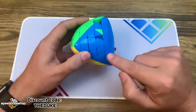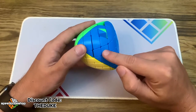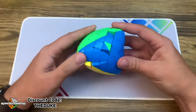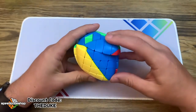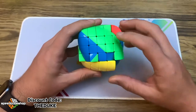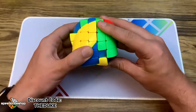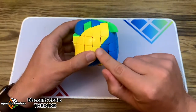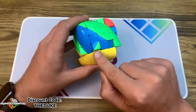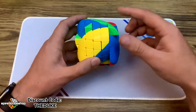If you put this down into this center with the same piece, then this same piece would still be solved. So generally you would have to do some setup moves first. So for the setup moves for this, I would do U, then an F. Okay, so we're going to use the same algorithm we did earlier and same rotation of pieces. So this piece here is going to go into this corner, which you can see matches. So this face is still going to be solved. This piece would then go over here, because we know that's where it goes in the rotation, which would solve this piece, and that piece would go over to here to solve this piece. And then you would undo your setup moves.